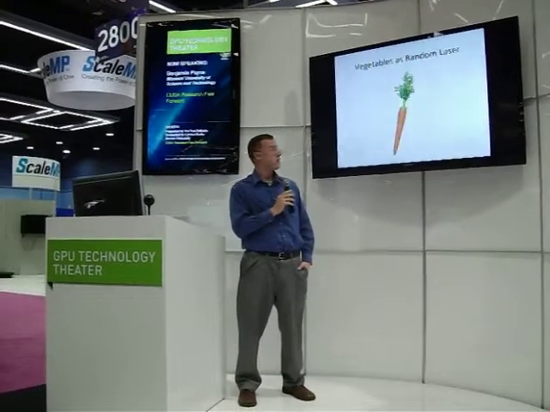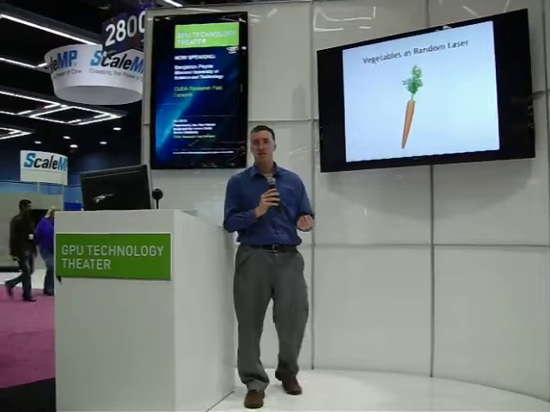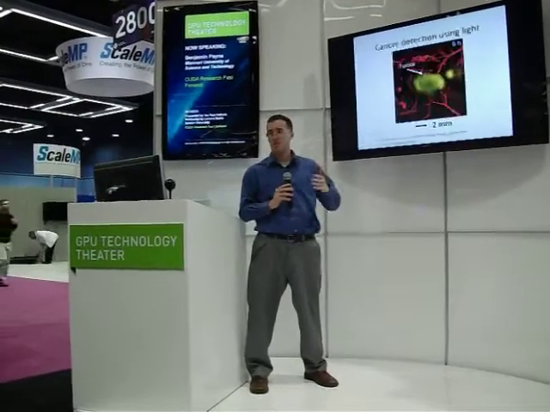My name is Ben Payne, and what I'm going to be talking about is transport of light in complex media. So the first idea I'd like to talk about is if you take a carrot and you soak it in a specially prepared dye, and then excite that soaked carrot, you can produce what's known as a random laser. You excite some light inside the carrot, and because of the cellular structure, you're actually creating a laser cavity. So you can make a carrot into a laser. So this is the first idea.